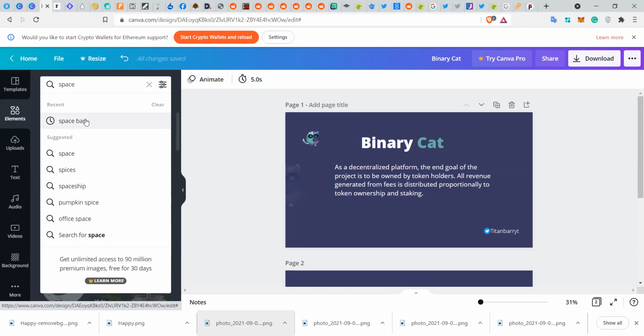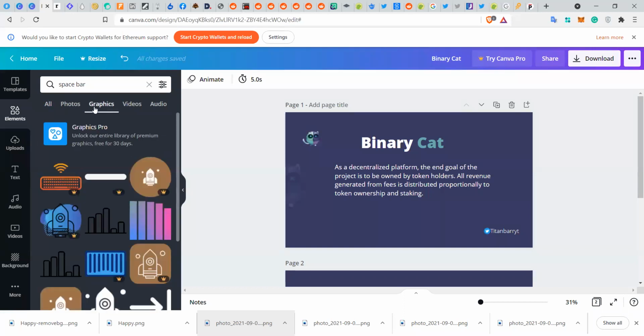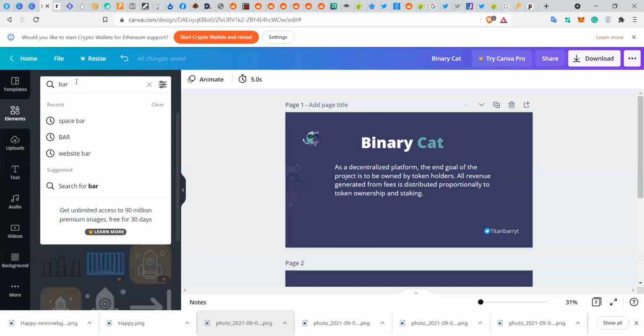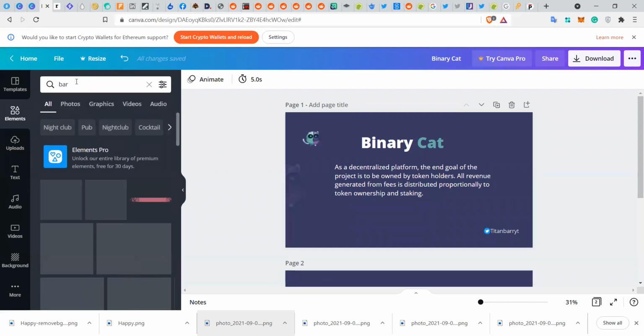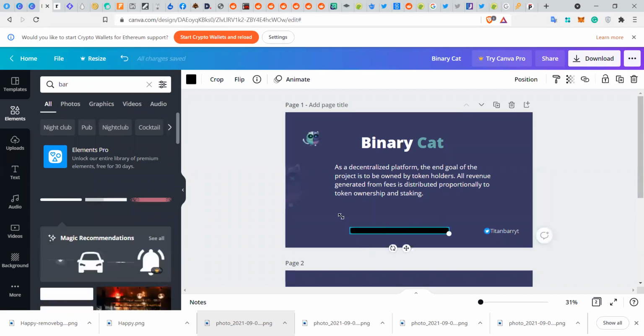So space bar. Once you get to space bar, this one is not free. So let's see. This one is not free. Okay. So I'll search for bar, because we're trying to get what we'll be using for our website. I'll pick this one, it is actually free, right?